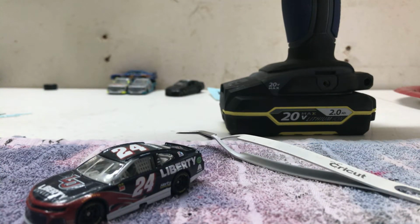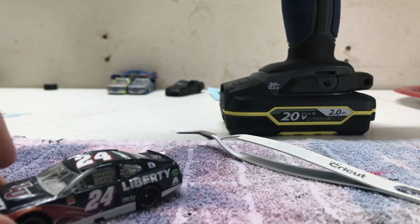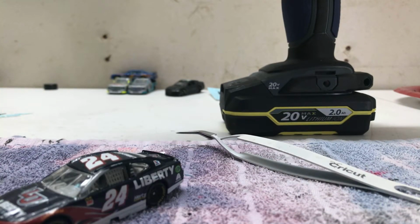I'm going to try to do some steps. And another disclaimer, I'm not really the best at building these yet, so there's no perfect way I'm building these. I just want to show you guys how I build my custom diecast. And yeah, really cool to see how this orange Kurt Busch car is going to turn out. So really excited to start filming that.